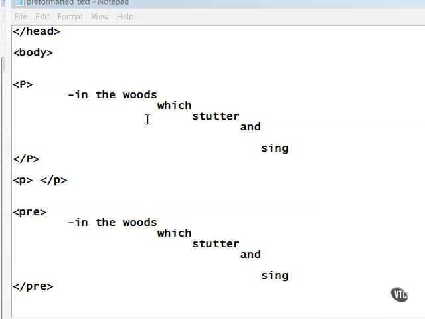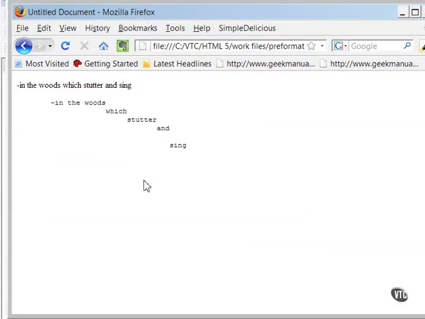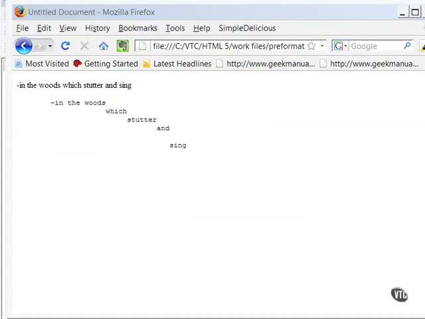In the first example, we're wrapping the text in our old friend the paragraph element, and the second example preserves the original formatting by use of the pre tag. Now, most browsers display the content of preformatted text in monospaced fonts like Courier, like you see here. And one last comment, preformatted text is a block level element. Let's move on to the next topics, block quotations and horizontal rules.